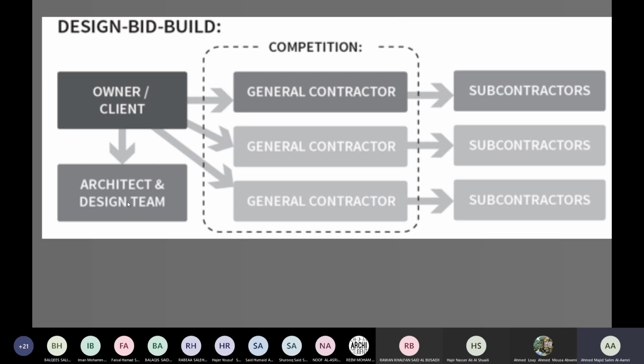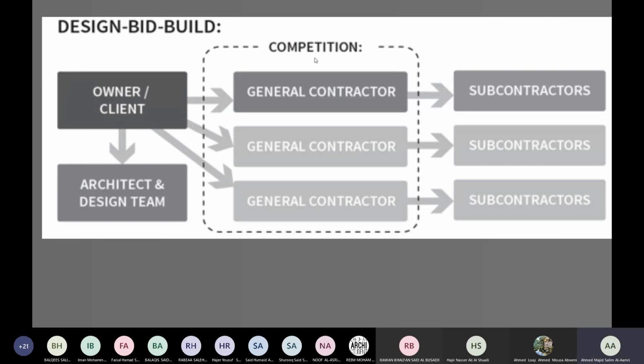After we have the drawings, the next step is that I'm going to give them to the different contractors. Can you see that I'm giving them to the different contractors? Now, after giving them to the different contractors, you will see that only one will be chosen. On what basis will the one be chosen? Based on what is written here as competition, or best offer, or what we call technically bidding.